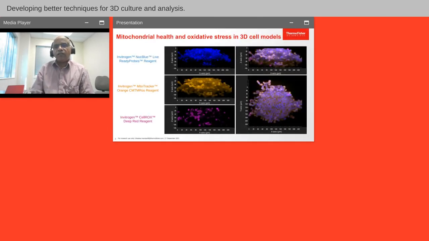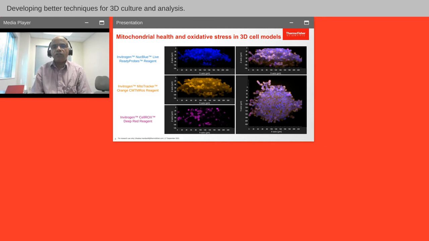And here is another example where you can measure these two phenomena or markers in a spheroid sample. Here is an example where we did it on a confocal microscope. These are A549 3D spheroid models where we stained with NucBlue Live ReadyProbes reagent and then MitoTracker Orange, which again like TMRM measures mitochondrial membrane potential, and then CellRox Deep Red reagent. This is a healthy spheroid. This is not a treated spheroid. This is an example just to show that you can measure across the Z in a spheroid using a confocal microscope.